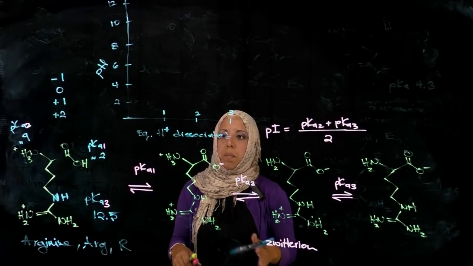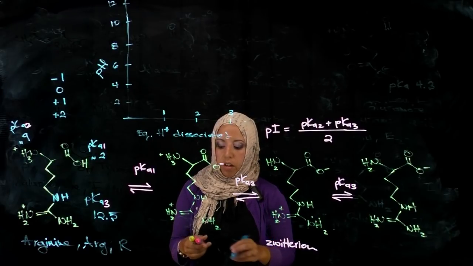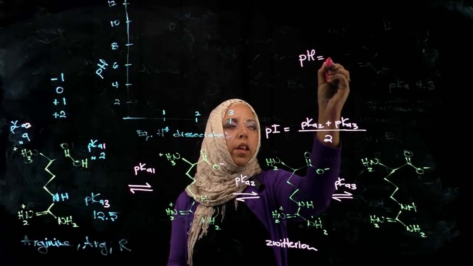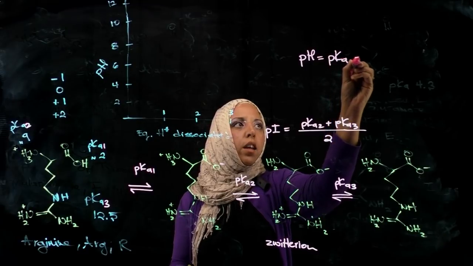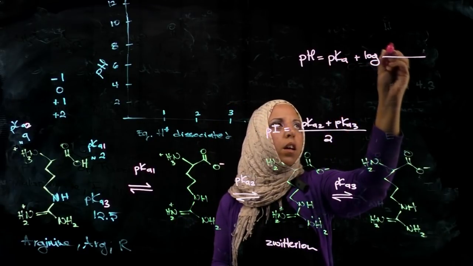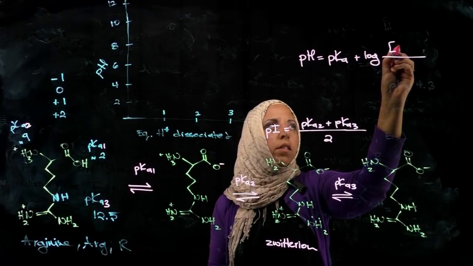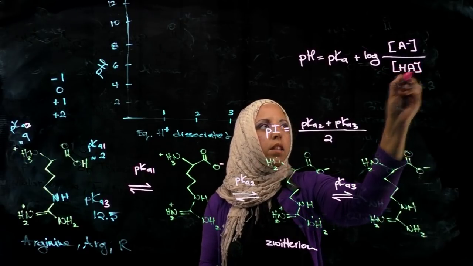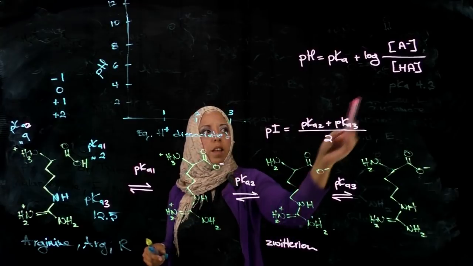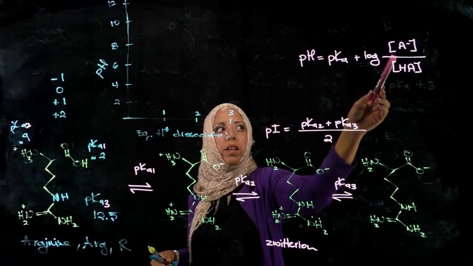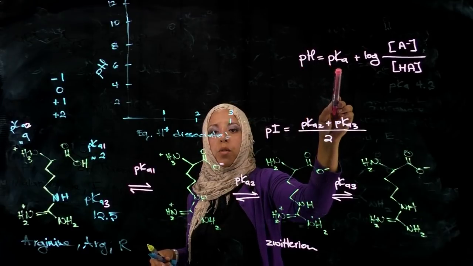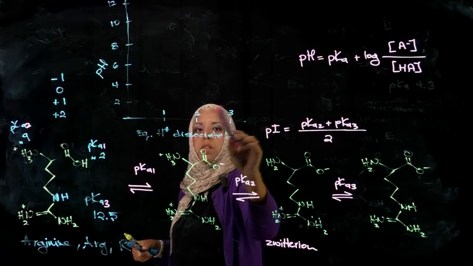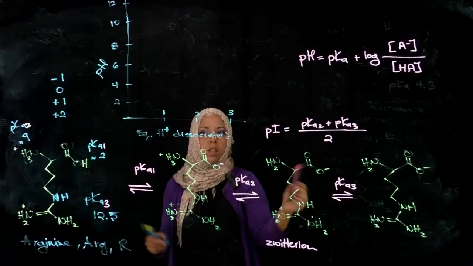Okay, so what else can we say? Do you recall the Henderson-Hasselbalch equation? The pH is equal to the pKa plus the log of the conjugate base over the acid, right? And what we had said is that when the concentration of the acid and the conjugate base is exactly the same, the pH is equivalent to the pKa value. When would that happen? At the first equivalence point, at the second equivalence point, at the third, or right in between? Right in between, right?